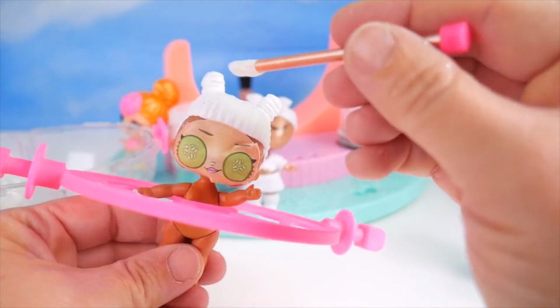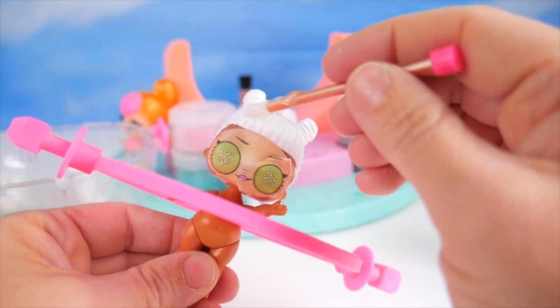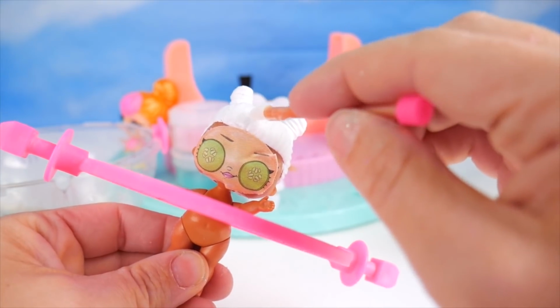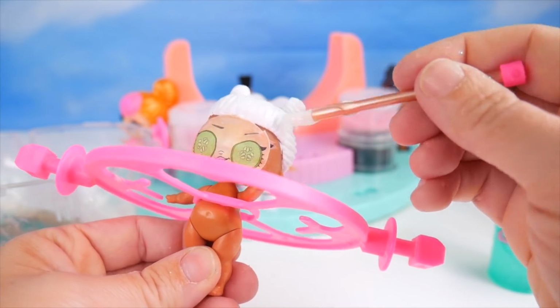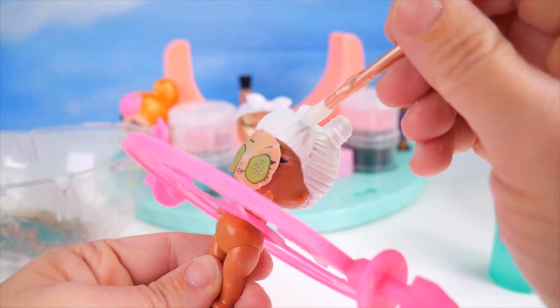Okay, so maybe that'll actually be good to help it stay where it's supposed to be. I'm going to try to do a good job of getting it everywhere that I want it, so hopefully I don't have any spots that aren't covered, like on my outfit. Just keep dipping. It doesn't seem like the glue dries really fast, so I don't think you have to rush. I mean, I'm not going slow, but I don't think you have to rush either.